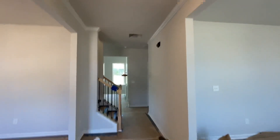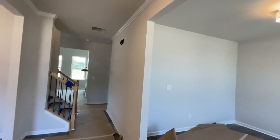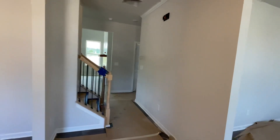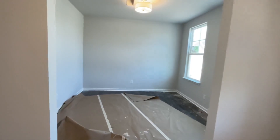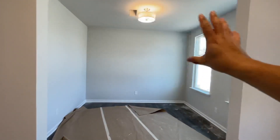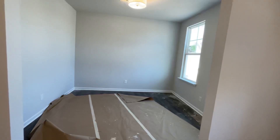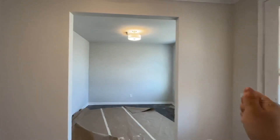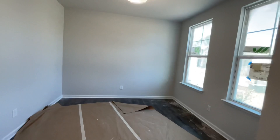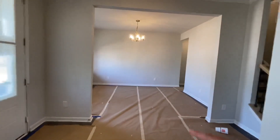One thing you first notice when you come in is this beautiful foyer area — the nice light fixture, crown molding, the details, the squared-off entryways. Over here it's kind of a smaller room — great backdrop. If you put your desk in the middle of the room and do some kind of cabinet build-out, killer home office. You could also do a really small cocktail room or wine room, very much on trend — add a couple of barn doors and it could be really chic. And across from it you have your dining room with crown molding on the baseboards.